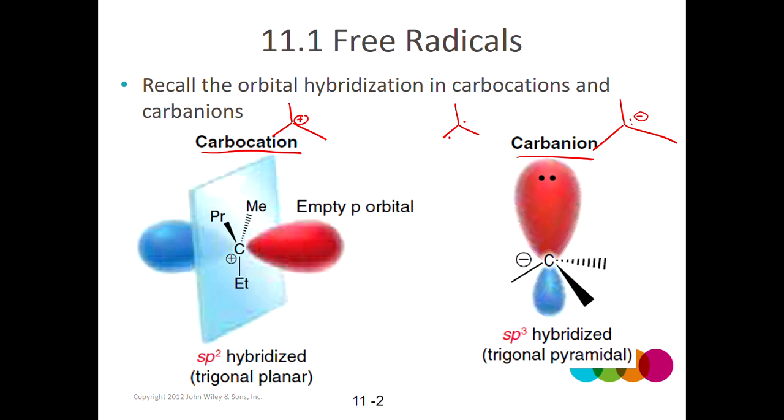What about the orbitals that are involved? So when we talked about carbocation, we said a carbocation involves an empty p orbital. Right, so I've got 3 things bonded to the carbon. They're all on the same plane, and this empty p orbital is perpendicular to that plane. And so this allows for the possibility of a nucleophile. We saw carbocation is a great electrophile. It very strongly attracts electrons to complete its noble gas configuration. The nucleophile can come in and start sharing electrons, and as that occurs, the head-on overlap between this usually hybridized orbital and the p orbital will hybridize into an sp3 as the overlap occurs, and that will make a new sigma bond.